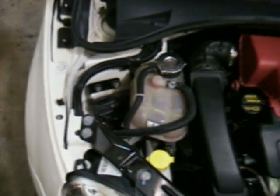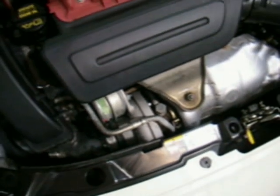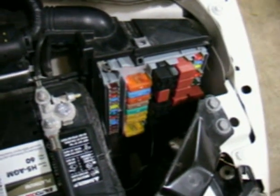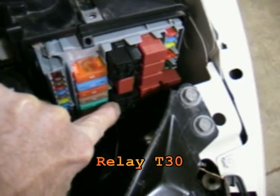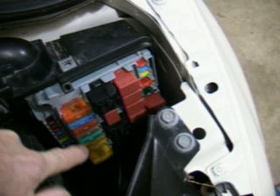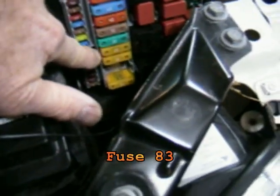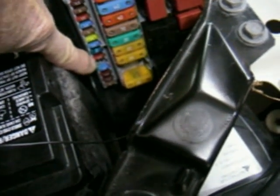Right there is the coolant tank and there is the pump. It's got lines that run to the turbo, which is right there. It's controlled by a relay in the power control module, which is right here next to the battery. That relay has a fuse associated with it — the 20 amp yellow one — and it also has a 10 amp fuse that controls power to the relay.